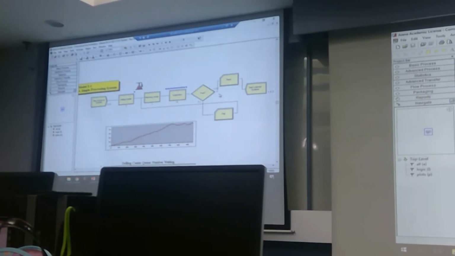We can actually specify something different, by letting the system know that the part that already failed one time has some stamp on it, so that when it goes back to the pass and fail again, it will not follow the same distribution. So this is one way to do that.